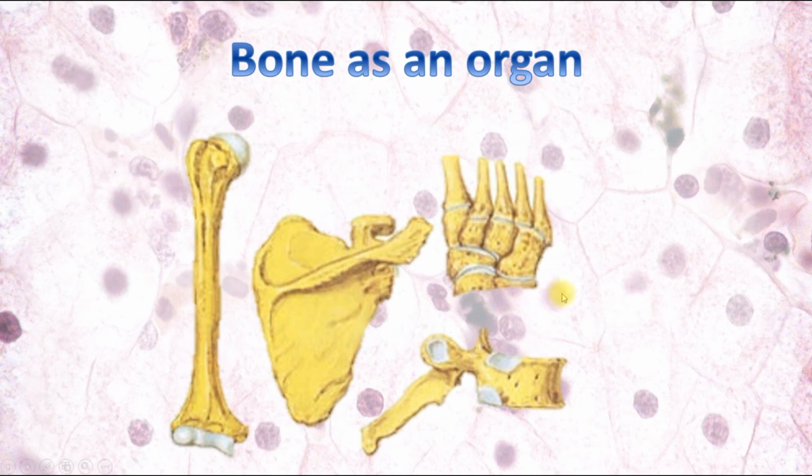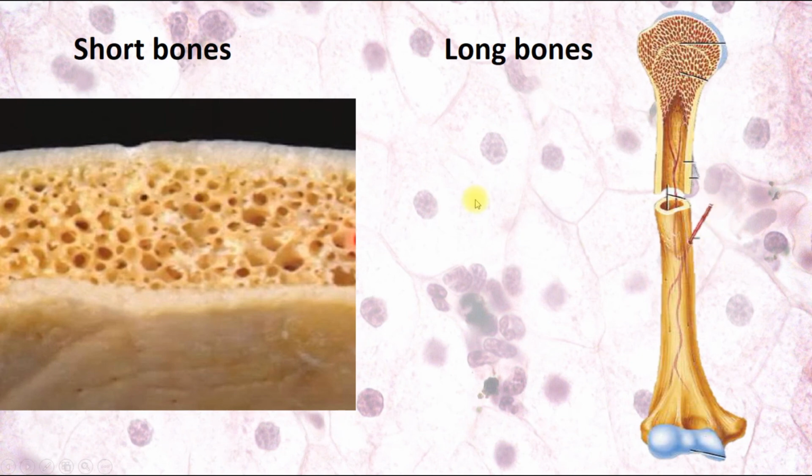And now let's discuss what the structure of the bone as an organ is. You should know that there is bony tissue, and also there are bones, which you have studied in anatomy. So what is the structure of the bone as an organ? And here we can see two principal kinds of bones. In anatomy you have studied that there are different kinds of bones, and in histology we classify them into two big groups. We classify them into long bones and all others: short bones, flat bones, spongy bones, etc. So we divide them into two big groups, long and short bones.